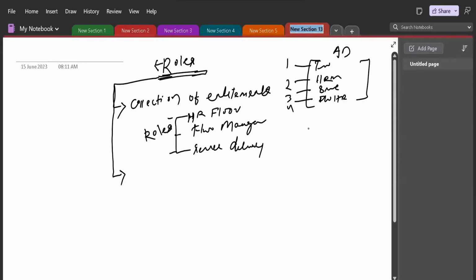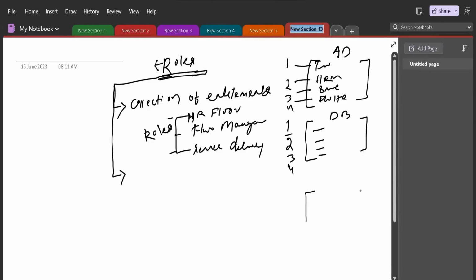And we had integrated one more application, the database, where we also saw four or five entitlements.